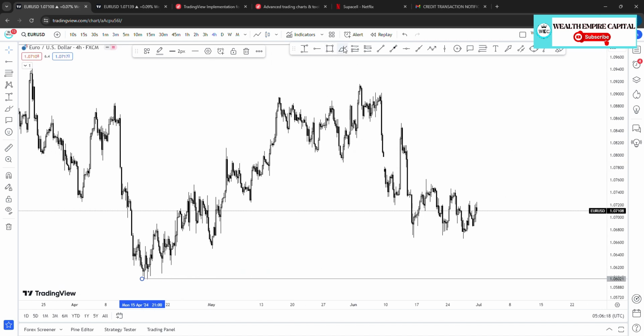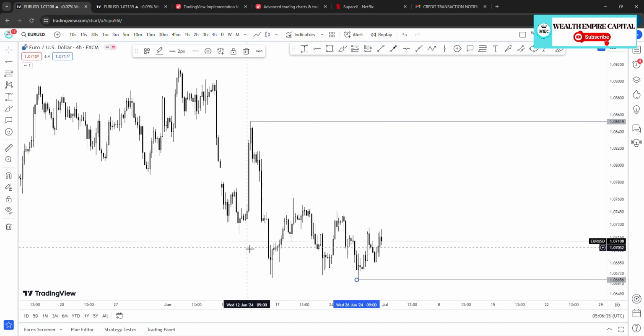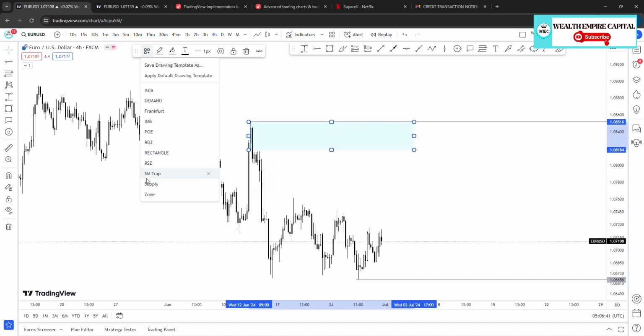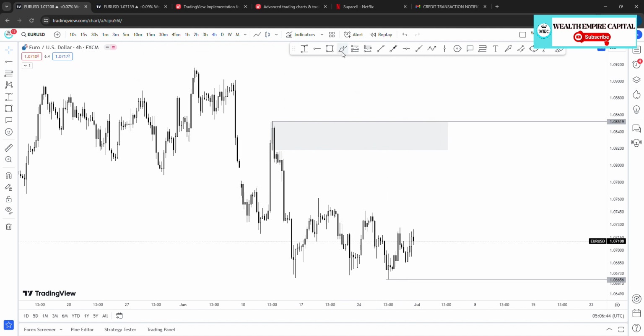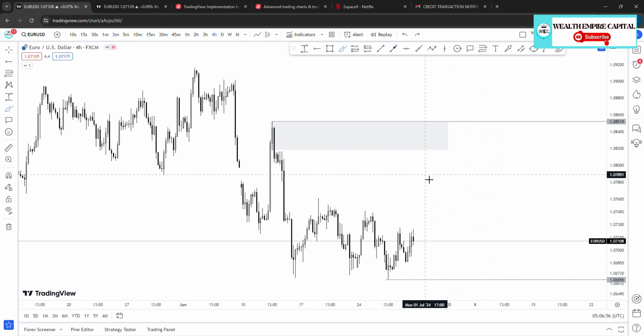On H4, what can we see? We have a beautiful high that created our last low, this one over here. Nothing spoiled. You just have to mark this high, and then that is the last low. Simple. Broke structure. So what do you look for? Your point of interest. You mark it right there, clean. Nothing to stress. What it means is that we've broken structure, so we can expect price to do that, and then if it wants to continue to the downside, we should continue like that. So that's the first thing. Point of interest marked, everything identified.